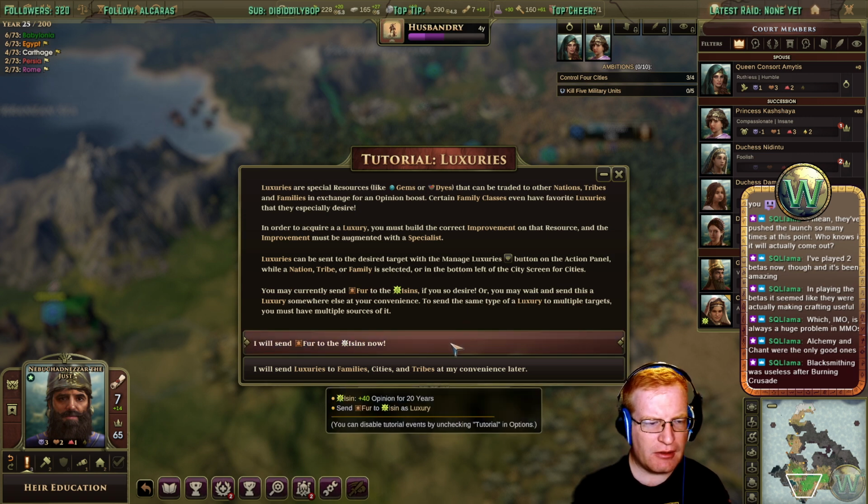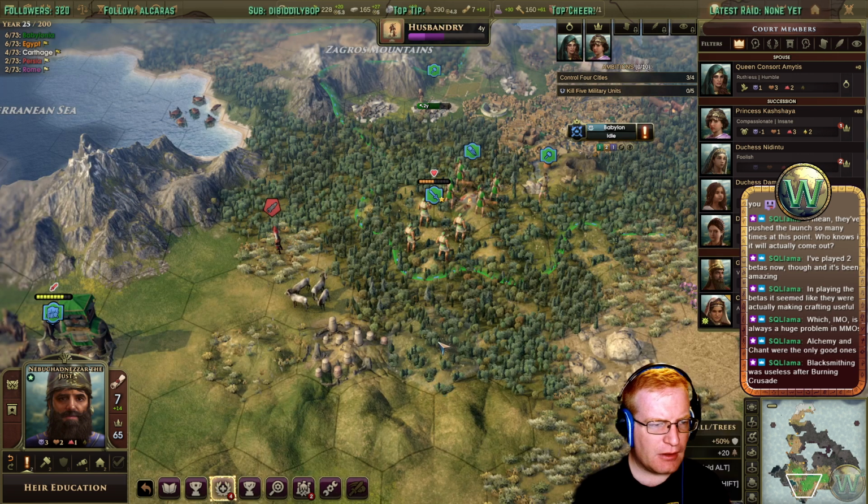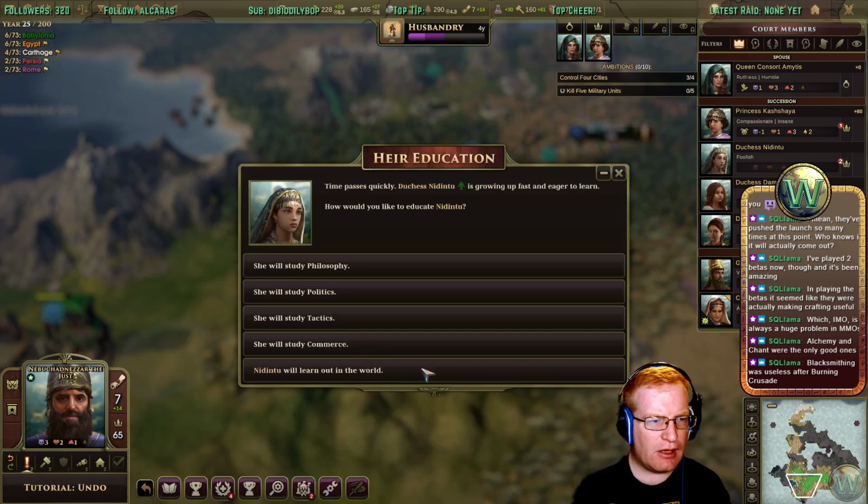I say we can go ahead and send the fur to the Isons. I think we'll be okay with that. They are traders. Oh yeah. Okay, let's do that. Heir education.